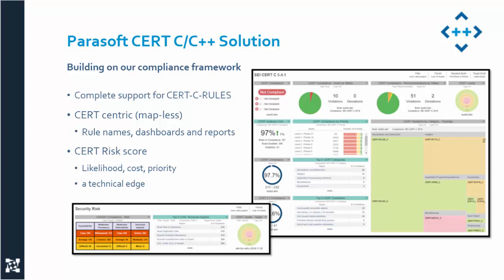One of the cool things that we do in static analysis that I did want to point out is that we use what I like to call a mapless implementation. So it means that if you're doing MISRA or CERT, you don't have to look at the Parasoft rule IDs or checker IDs and figure out, this Parasoft checker, how does it relate to CERT or how does it relate to MISRA? We actually rename the checkers so that they show up per the standard. So if you're looking at MISRA 72-B, that's what our checker is called. If you're looking at CERT 27-C++, that's what our checker is called.